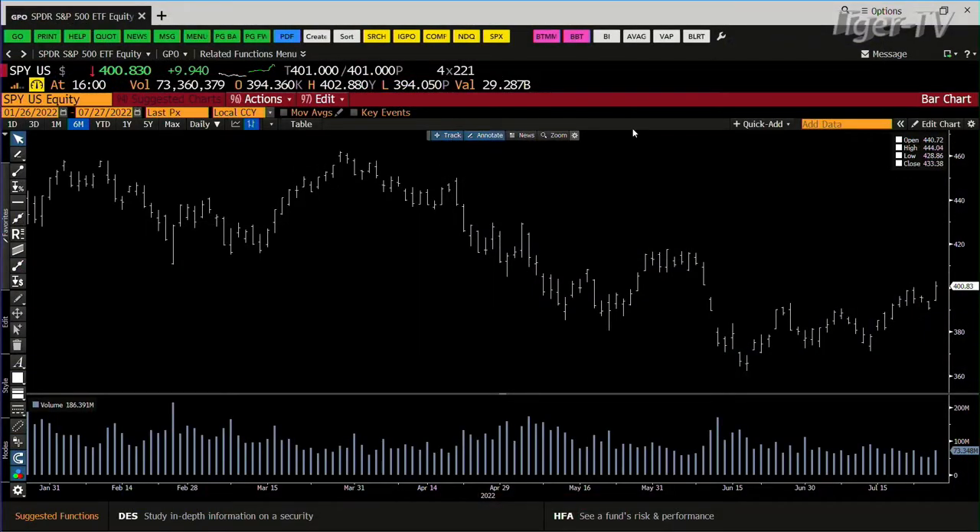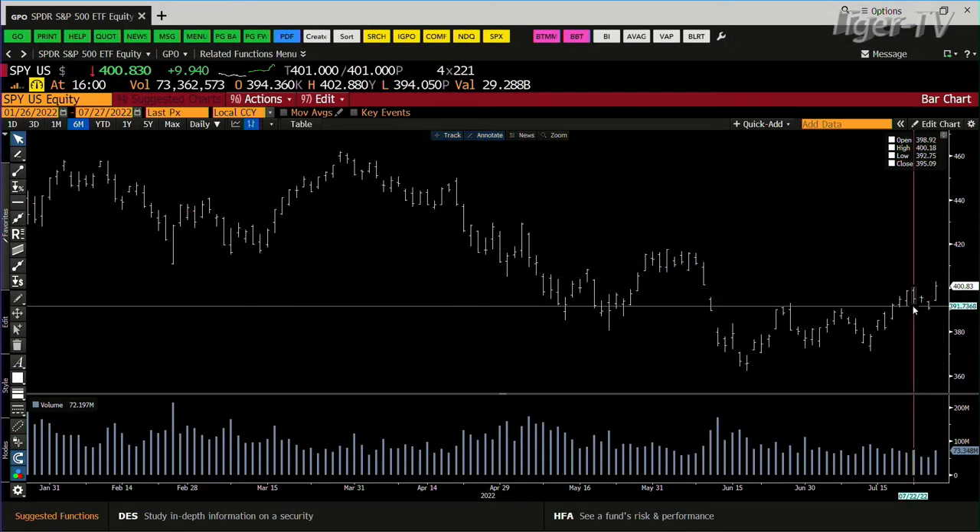Let's take a look at the S&Ps. We're looking for this ABC structure, folks — we're looking for 73 million. We got it. It's an ABC up. Bottom line, taking out the B point. It needed 73, 72.19 million, and we get 73 million. ABC structure: first move you go higher with volume, you pull back with light volume, you take the B point out with volume. That's what you have.